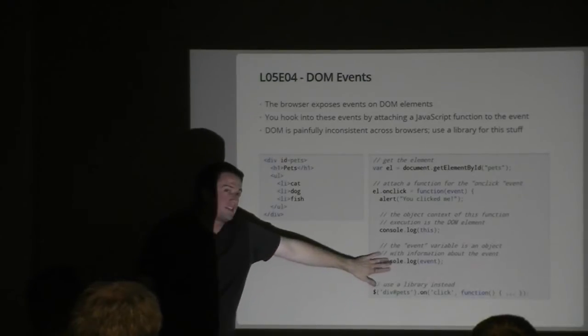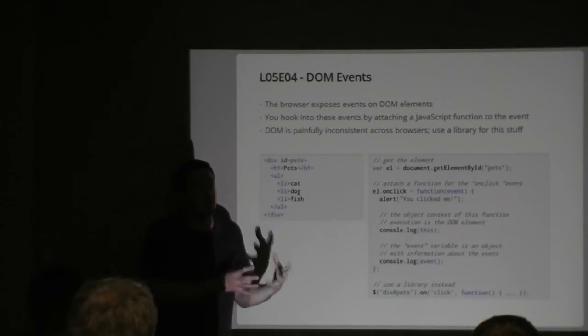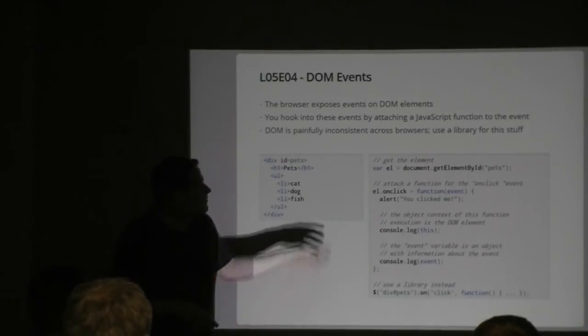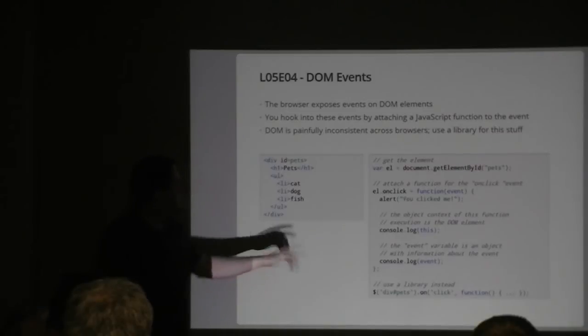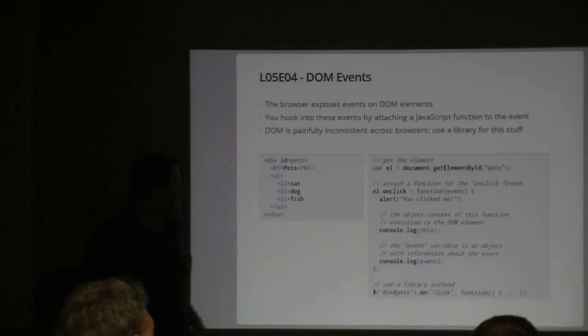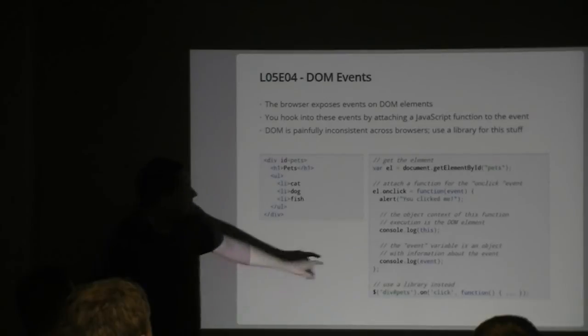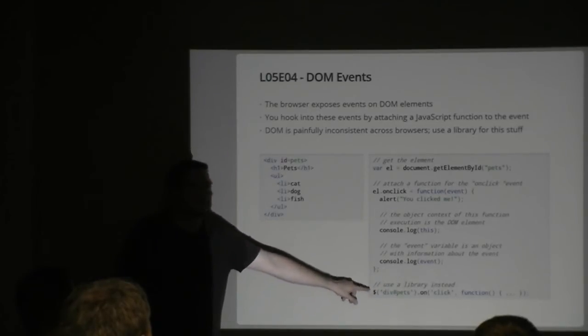By default, every one of these events expects to receive an event argument that the browser gives it. And that event argument is the actual event from the browser. So for example, if you clicked with your mouse, we'll talk about this in the next slide. Yes. And when you're using a library, you're going to have to pass the event argument to the function. The library does give you access to the event, but not in this native way.